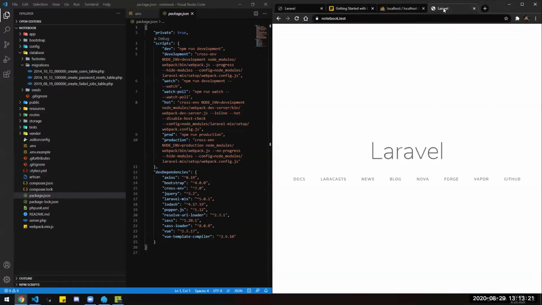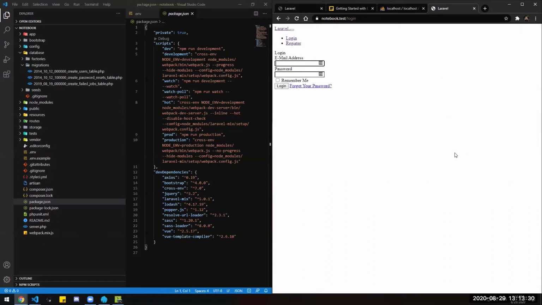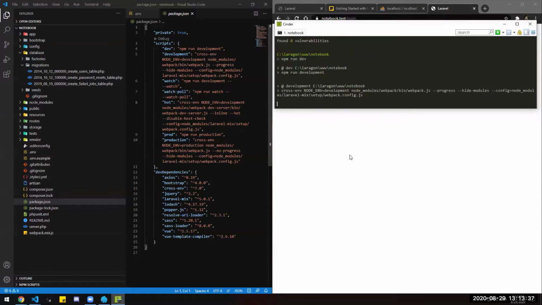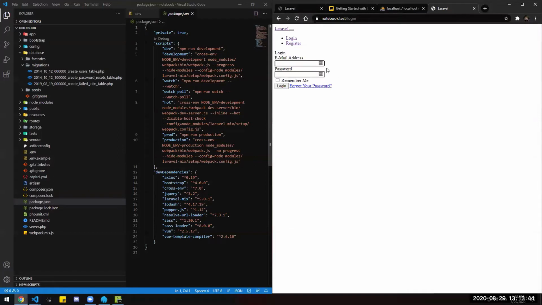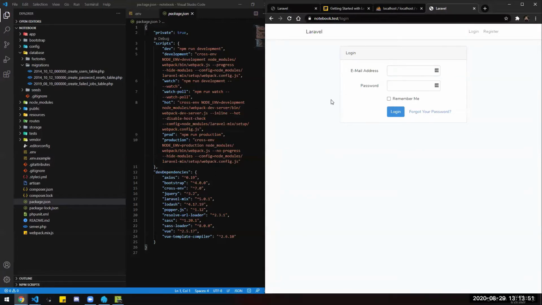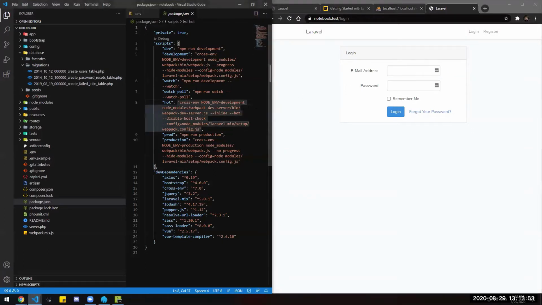And just a quick demo, if we refresh it, we see that the app added a login and a register button. So if we go to login, this is how it looks right now because it's not compiled. So after we compile it, it's going to be really quick. It's a very small app. We will see that we're getting all the CSS needed for this page to fully load. And then this is what Laravel came up with as the default authentication for Laravel.